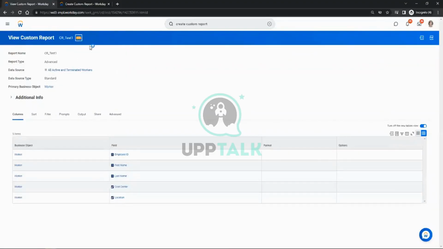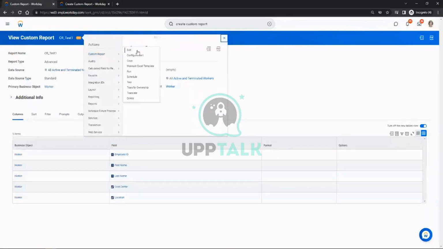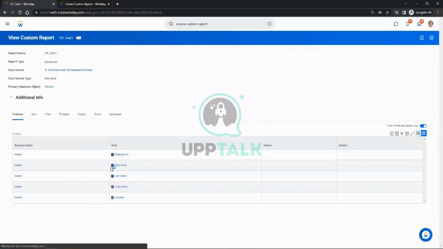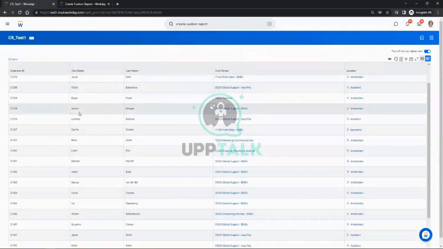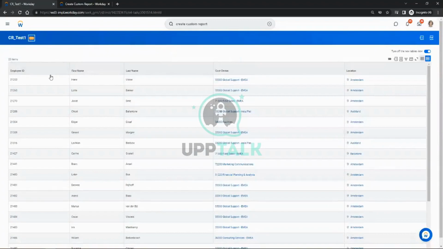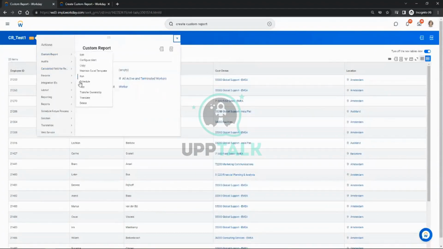If I go to related action, which one you are saying we must, I saw paste option there. Yes, this one, test. What it will do is, if I run it, it gives me 23 rows, right? But if I click on test, it will give me the first 10 rows. That's it.